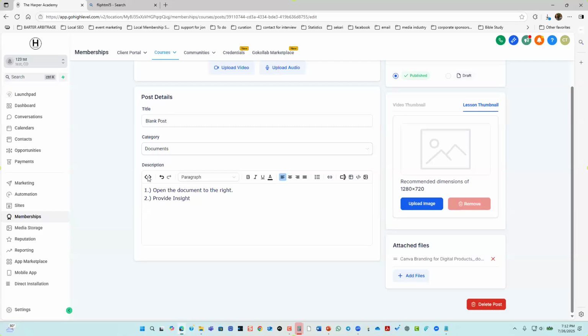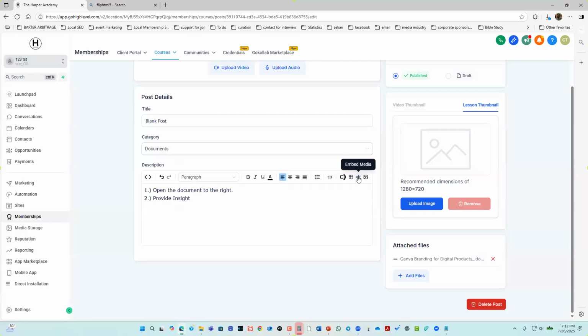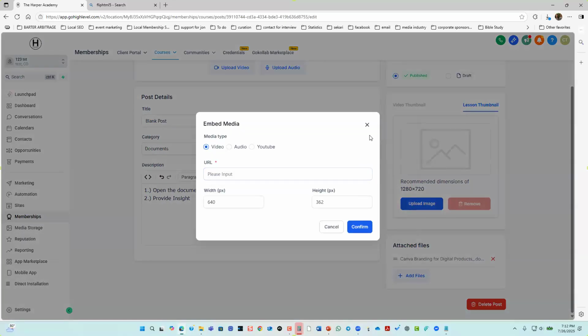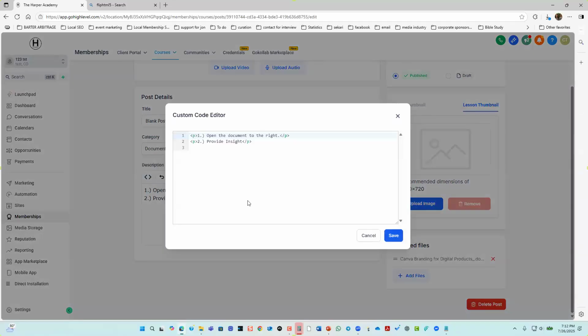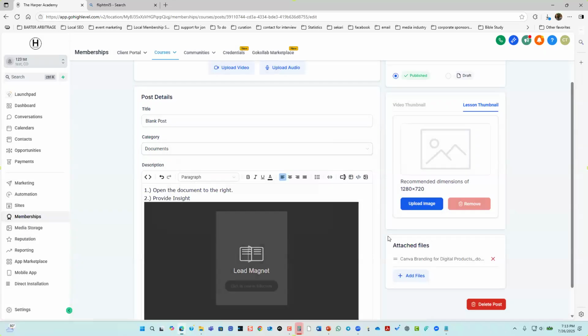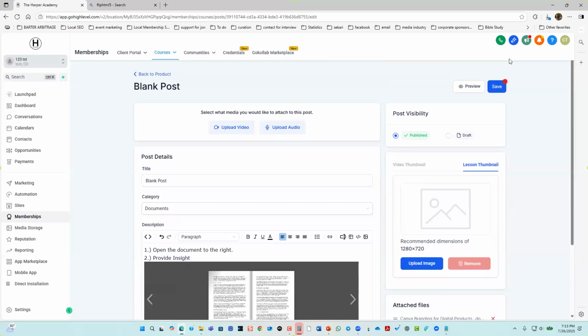Here comes the HTML. Save it. And let's save that.